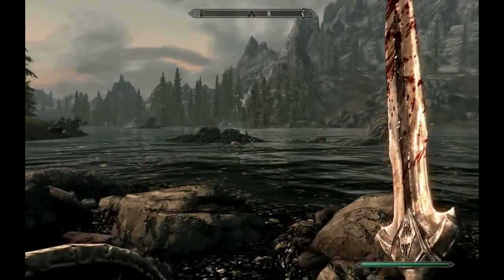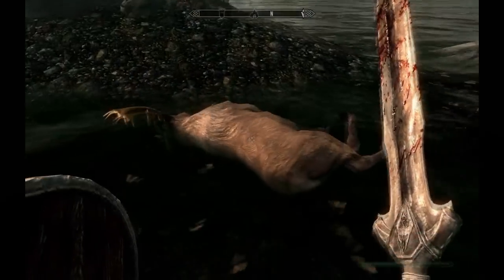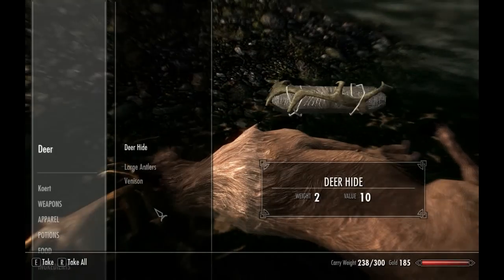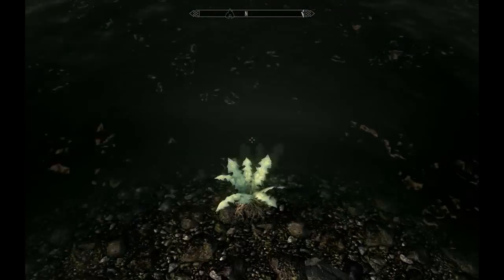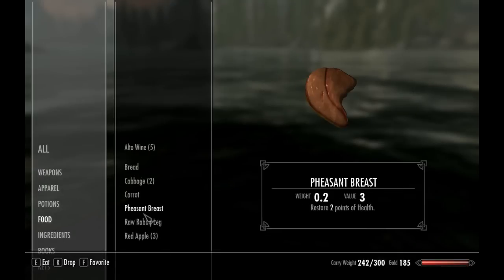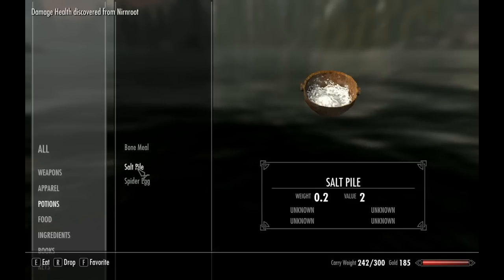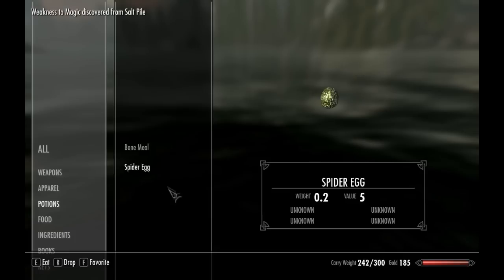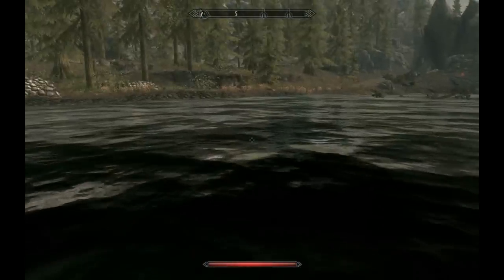Rabbit. Is that a dead moose? It is. Deer hide, large antlers. We'll take that as well because it can give us health. What's this? I need to see what that does. Food. It's not in here. Ingredients. Oh, bollocks. I didn't mean to click it. Yeah, I just poisoned myself because I didn't read it. I just used it.